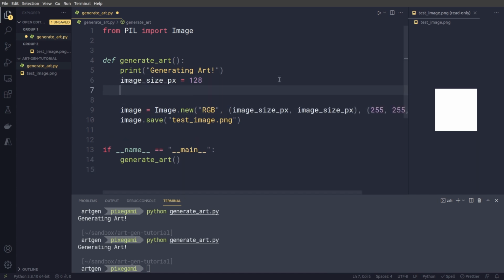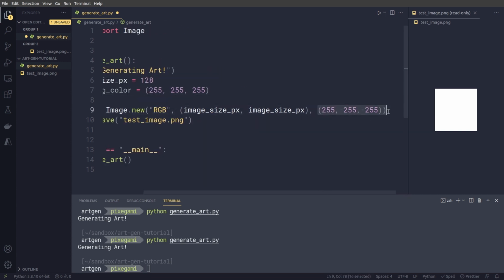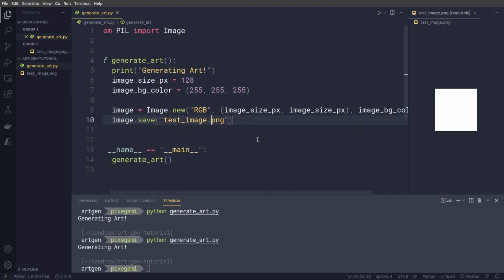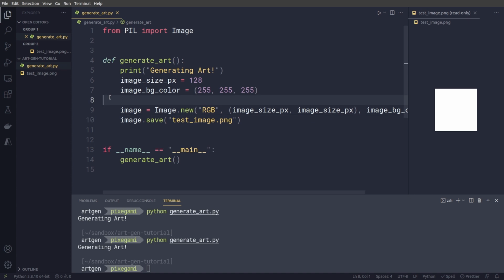And then image background color can be, okay. Okay, so let's run it again, make sure it's still the same, and it is. Okay, so that looks pretty good.